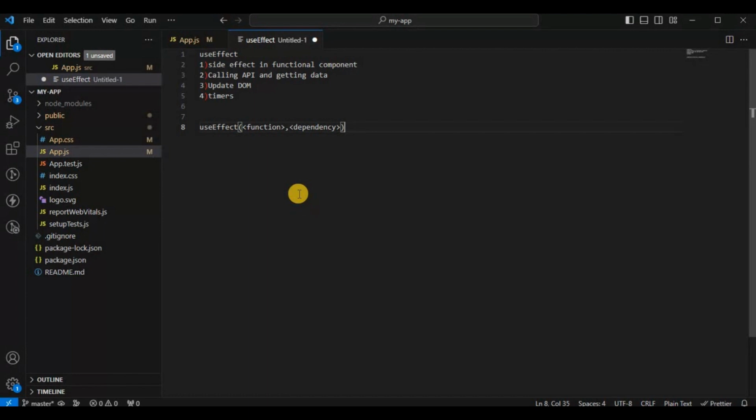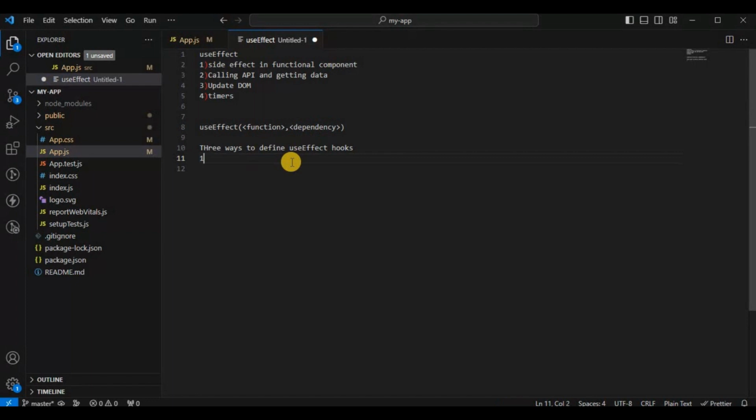Okay, now there are three different ways by which we can define our useEffect hook. So three ways to define useEffect hooks. The first one is, when this one is a function, we will define an arrow function, and this is the dependency.